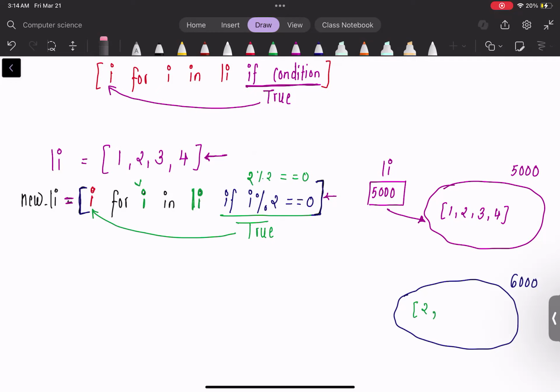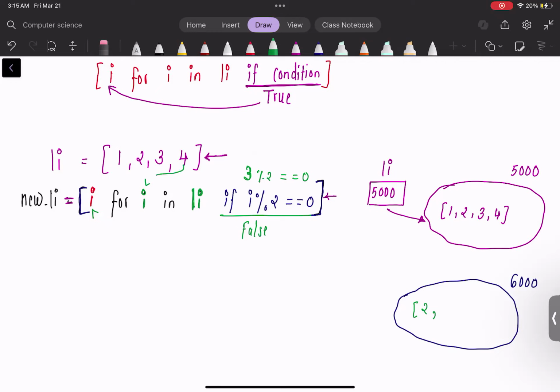Next element is 3. 3 will come in i. So 3 modulus of 2. Now in i, 3 is present. So 3 mod of 2 is equal to 0? Condition false. So when the condition is false, your expression won't be evaluated and returned. So it will just skip it and jump to the next element.